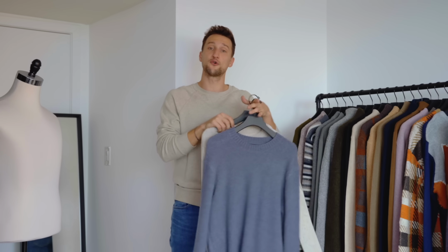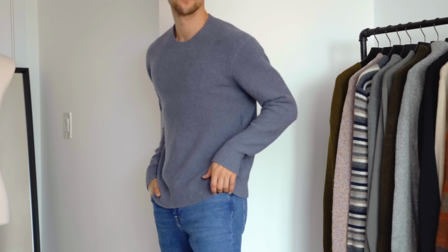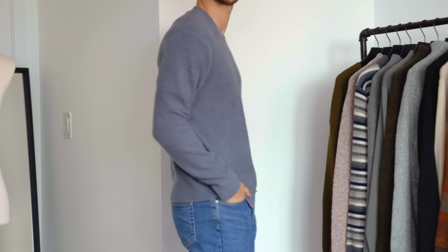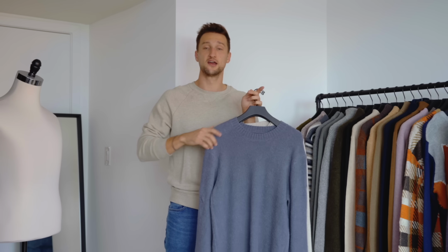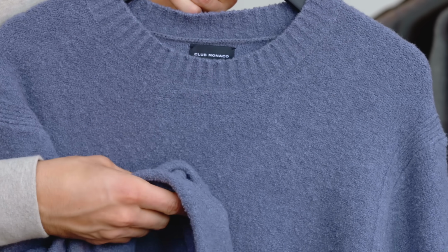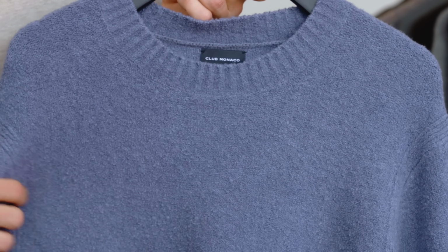And if you want to have a bit more fun, for one in terms of color, but two also in terms of fabric, this piece from Club Monaco is a boucle sweater. Boucle has a really nice texture to it. It's nice and stretchy because this is actually a cotton blend, including some other synthetic fabrics and some elastane, which makes it really stretchy. It's an ultra nice piece that's a bit more of a statement than the simple ones that we looked at so far.